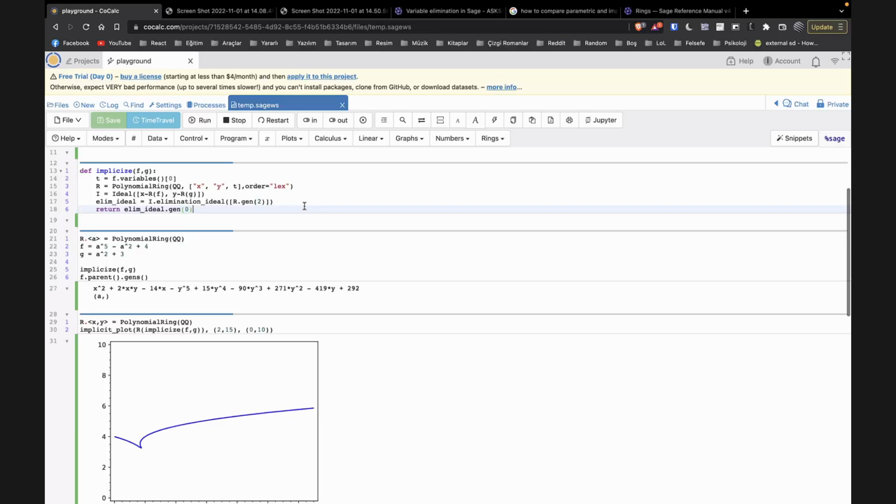So you see here in line 15, we give the order. Instead of this, you could give deg revlex, for example. If you see the documentation, it gives some predefined orders. Check those and see if there is a difference in the performance, how long it takes to compute a Gröbner basis. Not a very small one. For very small ones, there will be essentially no difference. But if it takes like 10 minutes or even 1 minute, there might be a difference between 1 minute and 10 minutes, depending on the order. Try to find such examples, okay?